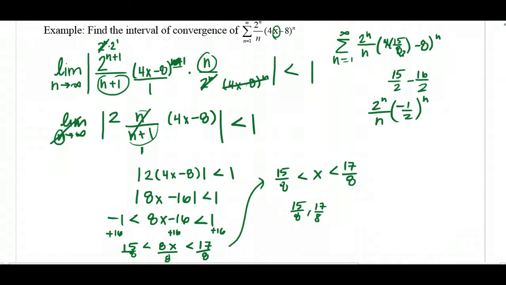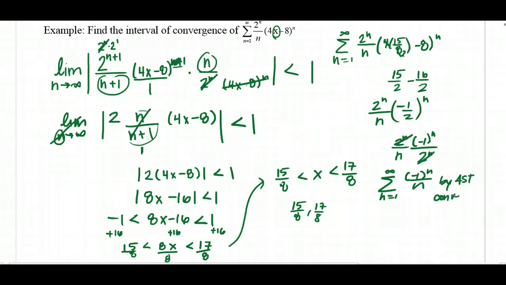So let's see, what can I do here? Actually, this isn't too bad. So this is 2 to the n over n, and this is negative 1 to the n over 2 to the n, since I'm distributing the exponent of n here. So the 2 to the n's actually cancel. My series is the sum of negative 1 to the n over n from n equals 1 to infinity. This is an alternating series because of the negative 1 to the n, and each of the terms is getting smaller: 1, 1/2, 1/3, and the limit of the general term goes to 0. So by the alternating series test, this converges.